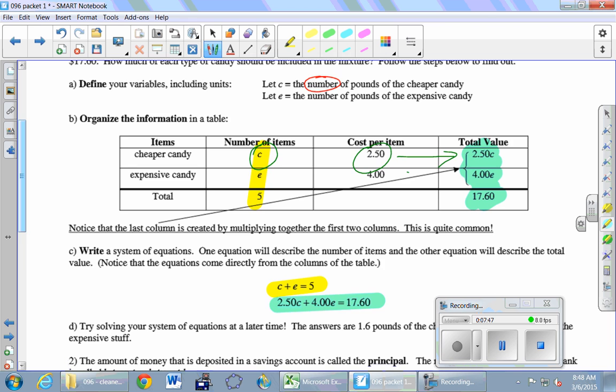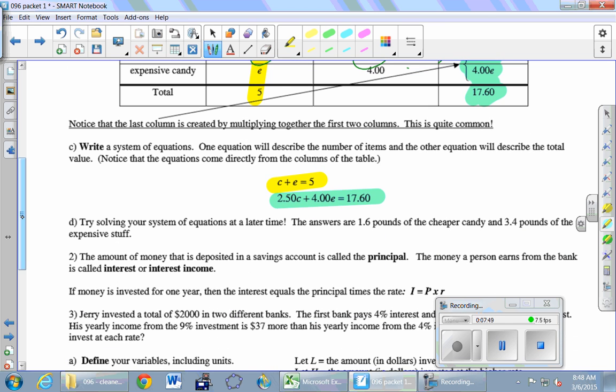Okay, so this is now a familiar looking setup. It's got C's and E's instead of the normal X's and Y's, but you can solve it either by doing the substitution method or the elimination method. You'll have plenty of practice doing that in the activity, but during the demo, I don't want us to spend time doing that old skill. I just want us to think about the setup. So I'm done with this problem for right now. You can check out this problem later. I put the answer there, so we should verify that you can get the answer. But again, I just want to focus on the setup for today.